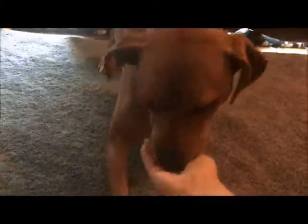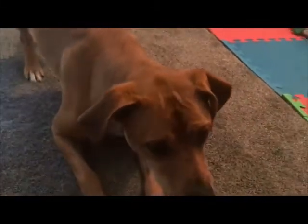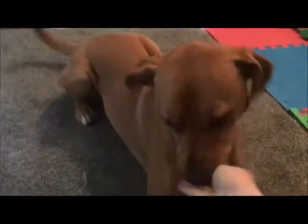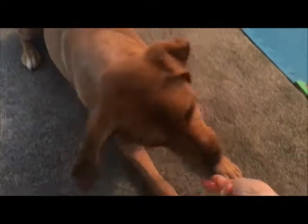I'm drawing the nose back towards the paws. Good girl. I kind of got a bow from her first, and now as soon as she puts her back end down as well, I'm going to mark it and give her a cookie. I am giving her a lot of treats on the way to the finished behavior so that she knows she's on the right track. When I bring my hand down and put a little bit of pressure into her nose back, that also helps get her into a down.